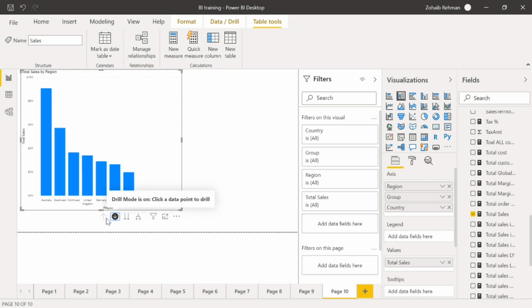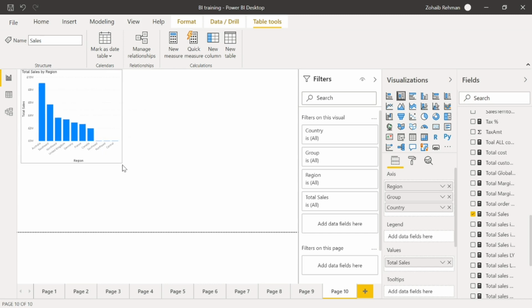Now, if you want to create an actual hierarchy as a group, you just need to have a single selection for that. It's quite efficient for you to use if you're using the same columns in different visualizations.